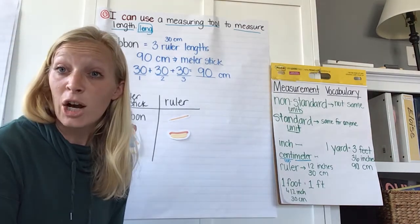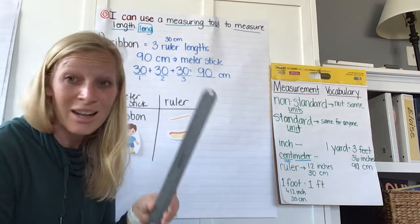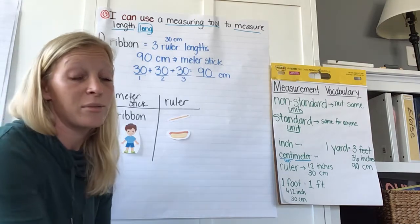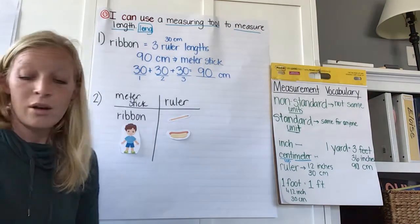And even a foot-long hot dog would be perfect, right? A foot-long hot dog is about the length of his foot, not our foot on the bottom of our leg, but about 12 inches in length or 30 centimeters. Ready for another one?